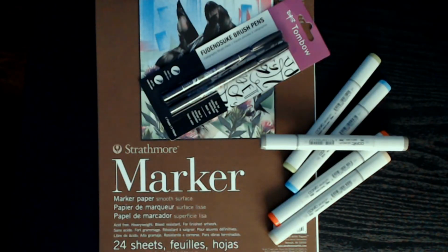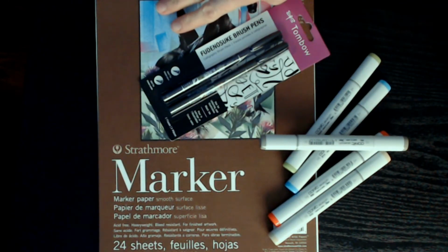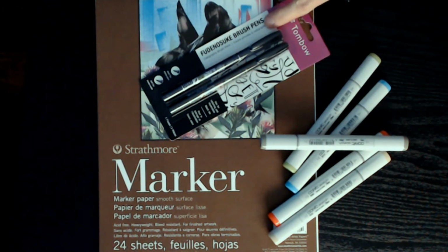Okay, as promised, the materials that I used this inktober were the Strathmore marker pad and these new pens that I can't pronounce the name of. Fudenosuke. I think I have the emphasis on the wrong syllable. They're Japanese pens, and they come in a two-pack. One has a softer nib, and one has a hard nib.